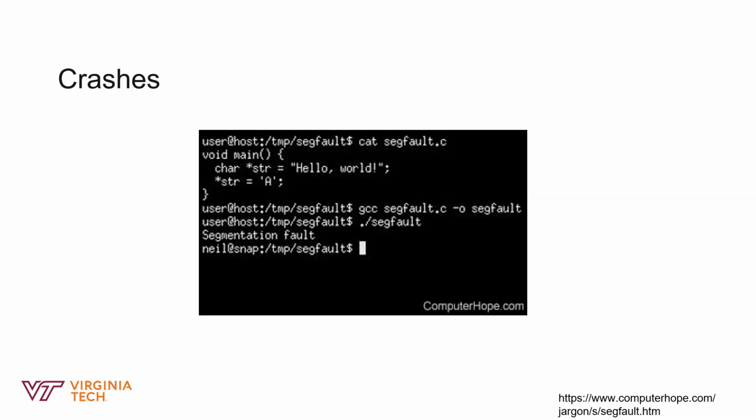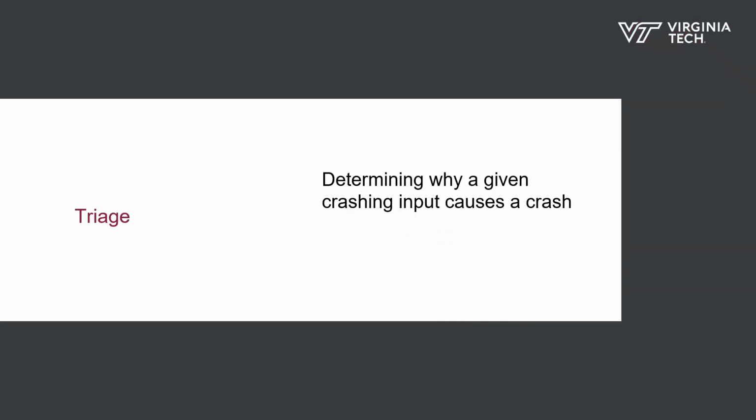That brings us to our next topic. Triaging. Triaging is determining why a given crashing input causes a crash. During this process, many different crashes are analyzed and grouped depending on what is causing them. Another difficult part of triage is that the root cause's location inside the binary is not the same as the location of the crashing instruction. Because of this, manual effort also dominates a lot of the time it takes to try and fix these bugs.